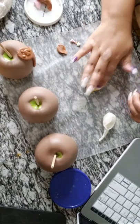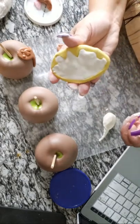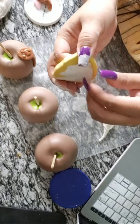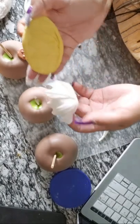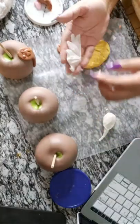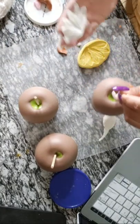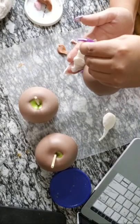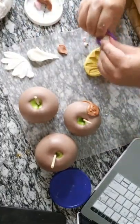Okay. So like this, and then I'm gonna peel it off just like that. All right, so this is my first one here, and once again this is the same thing. You want to attach while it's kind of bendable so you can mold it how you want it around the apple. If you do it beforehand, it's just gonna stand up really straight and you're not gonna be able to really bend them to wrap around the apple. So, okay, kind of like this. Okay, I'm gonna do one more and then I'm gonna move along and do the colored ones.